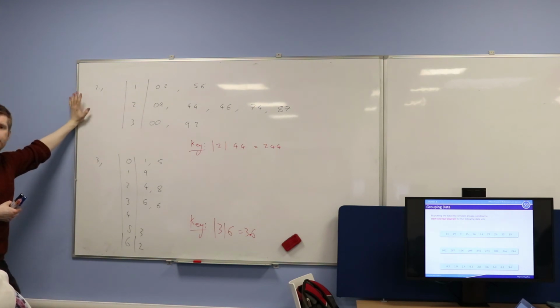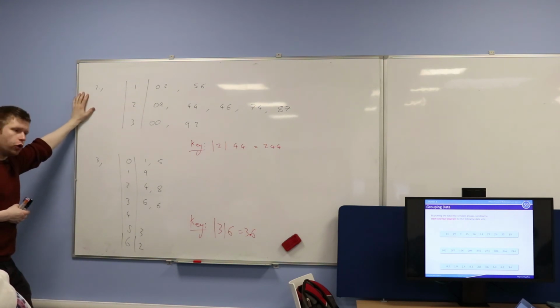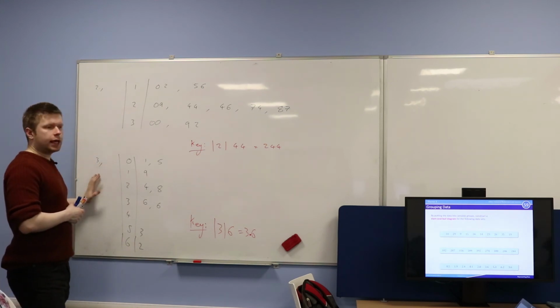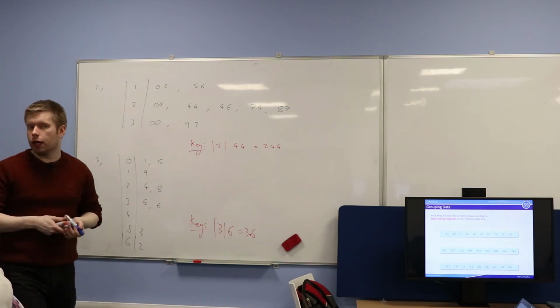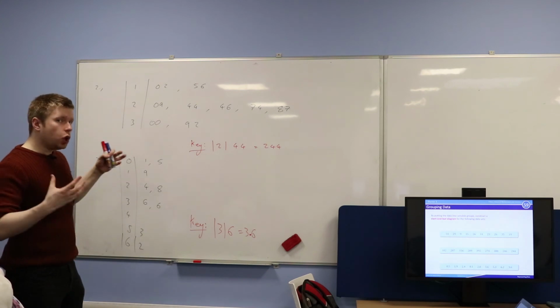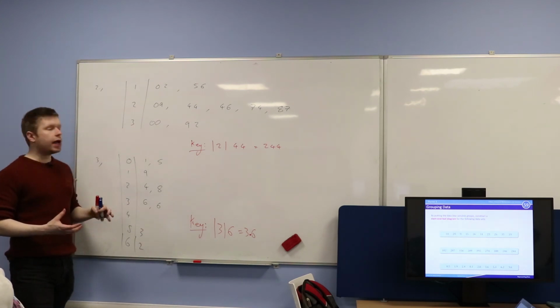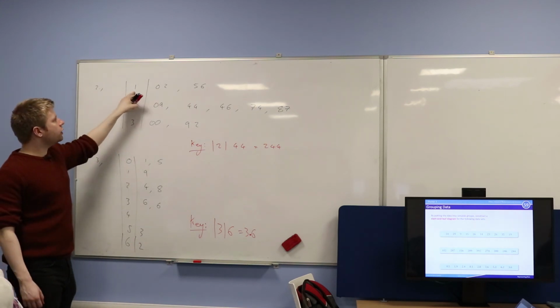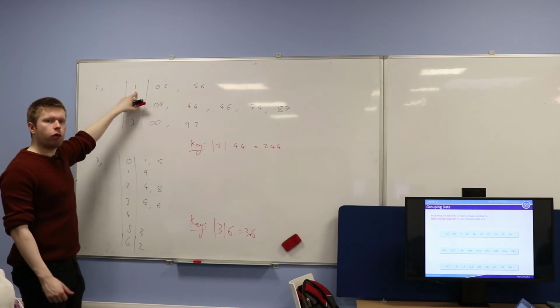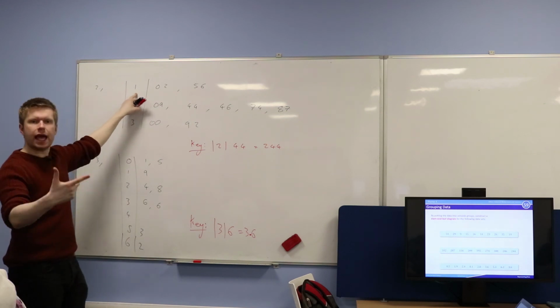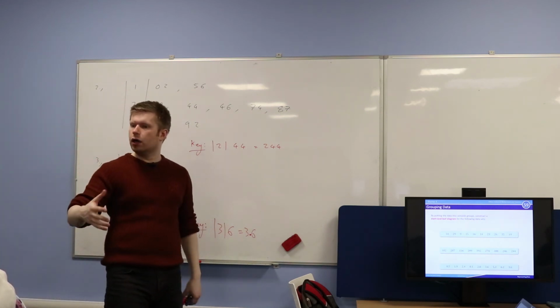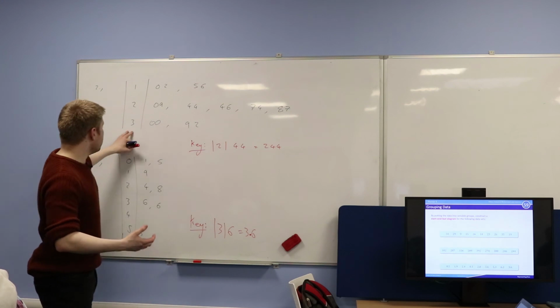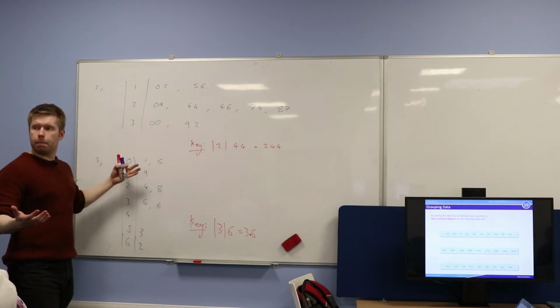Okay, so I've put an example of how you could group this data for both of these data sets at the bottom on the board. Now, by the way, this is not the only way that you had to do this. For example, for the first one, some of you may have grouped it according to tens again. So you may have gone for all of the ones in the hundreds, and then all the ones in the 110s, and all the ones in the 120s, etc. You could have done it that way. I've just gone for the hundreds. It doesn't matter.